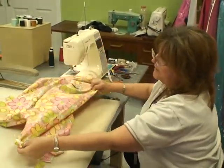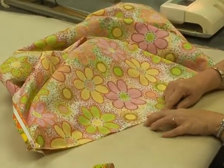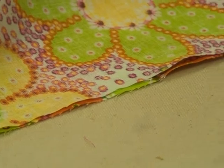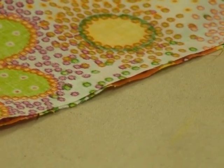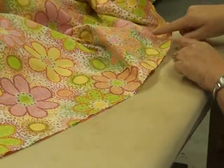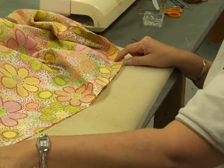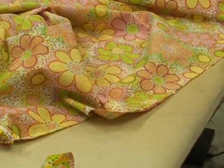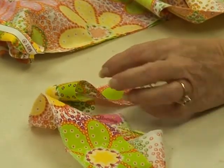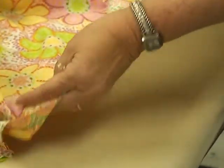Now what we're going to do is, because you have a raw edge here, and this is where me showing you the double fold binding before, you could put that on there. I've seen it just left like this. I don't like it left like that because I don't like it to be raveled like that. So since I've already showed you the serger, I'm going to run the serge seam right on down here, and that will finish this edge just like these right here, and it'll keep it from unraveling. Plus it puts another stitch in there to hold on to it even more, makes it even more sturdy. So let's go on over to that machine.